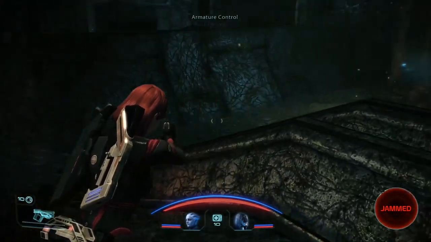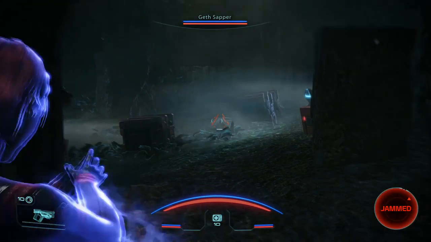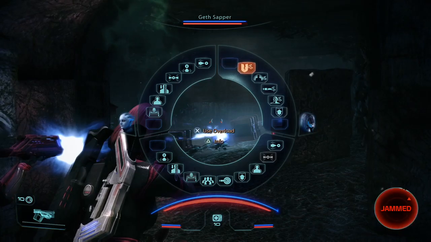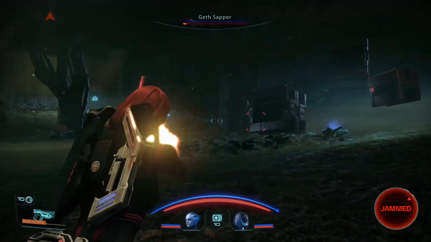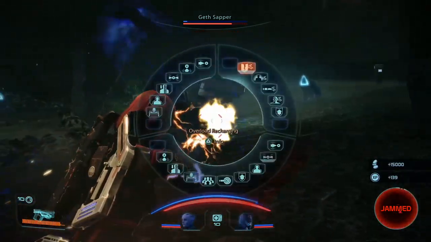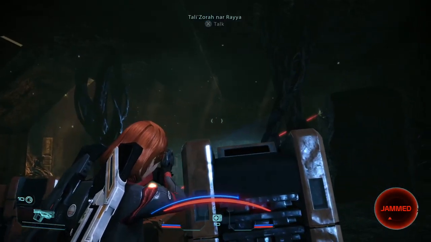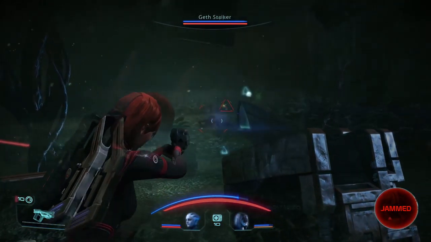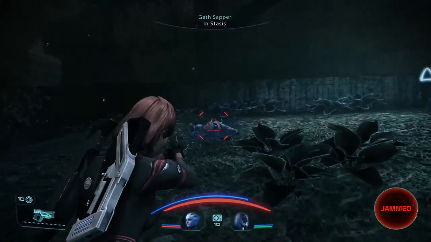Heading down, we get a jam signal. And it looks like we have to deal with some sappers here. We're gonna go ahead and singularity them and see if we can. I don't know where Tali's carnage is. It seems to be gone. Take down that sapper and stasis this one here. Watch out for the stalkers that we see floating around. See if we can get a singularity from Liara out. Both down, only a sapper left. Go ahead and put it into a stasis and finish it off.